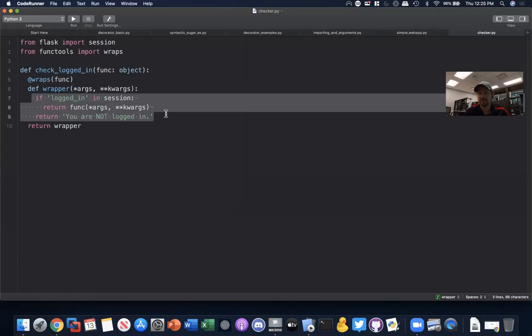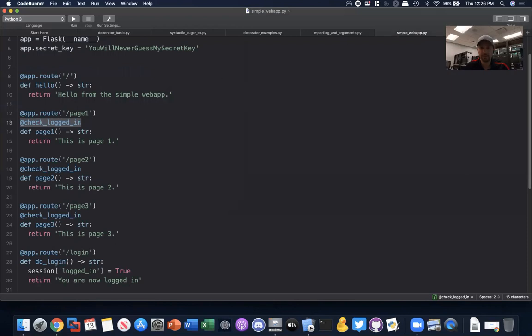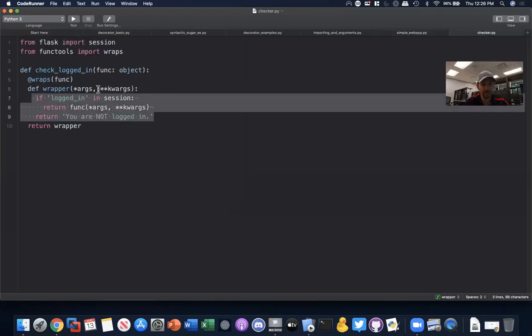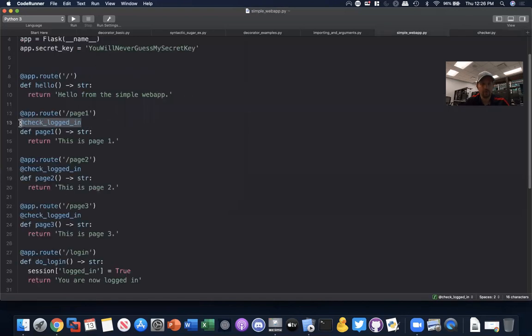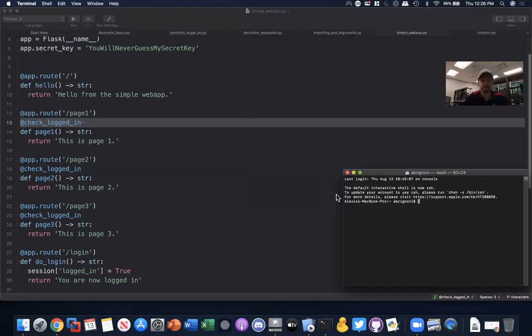And if you have a change in the way you log in, good luck trying to hunt down all the pages you copy pasted this in. Now, if there's a change in how we log in, we can just go to our decorator, right in here, and make the changes, and they will apply to all our functions for the pages that have been decorated, which is, again, super faster, super easy, just one place when you need to make a change, and it applies to everybody. So let's do the actual run and see how that looks.